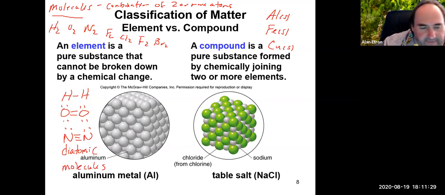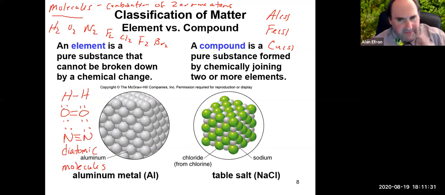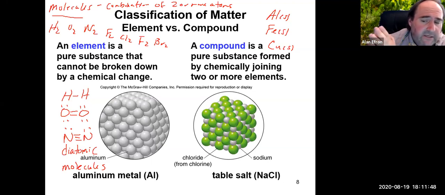So this brings up some confusion that sometimes people have in terms of some of this terminology. An element can also be made up of a molecule. So H2 is an element. H2 is also a molecule because it meets the definition of a molecule. It is two atoms that are together. Sodium chloride is not an element. It is a compound, and it could also be classified as a molecule as well because it meets the basic definition of two atoms that have come together.